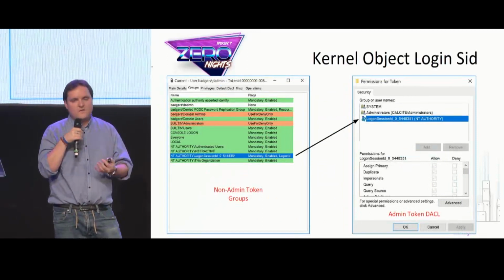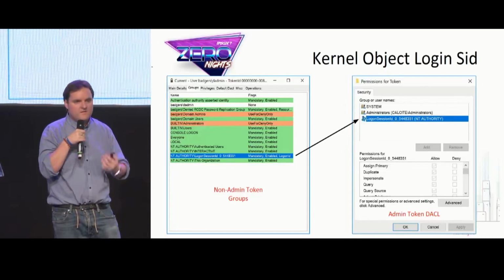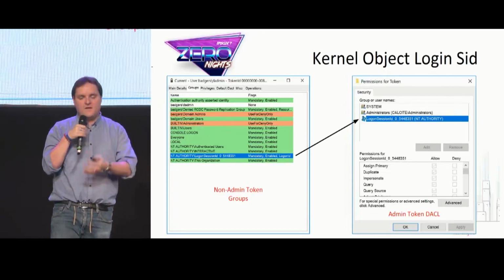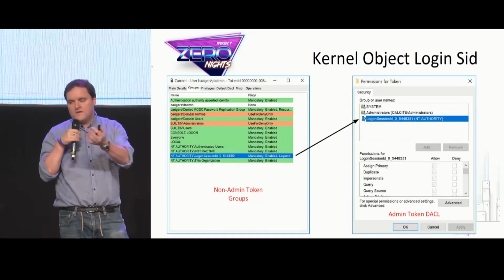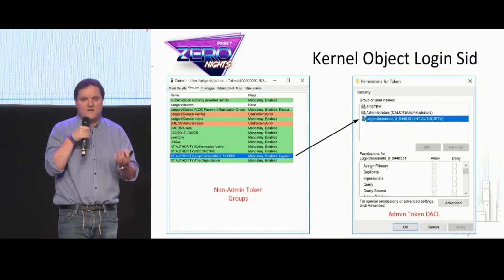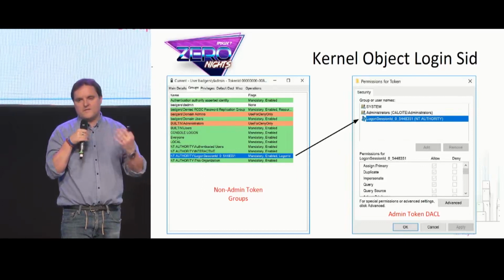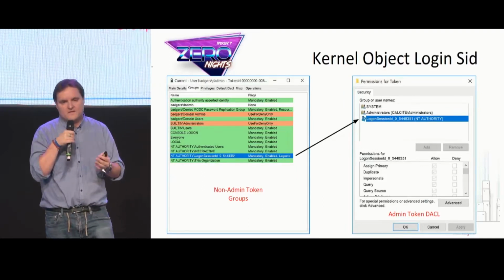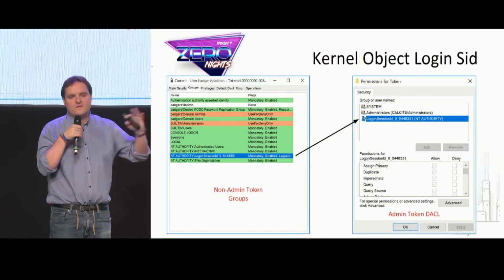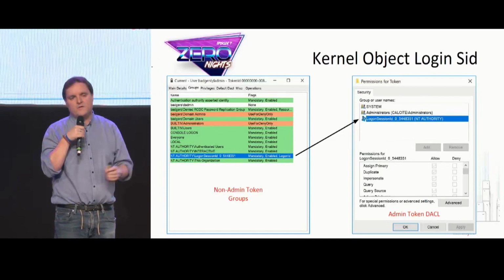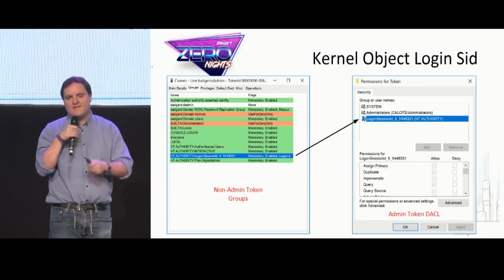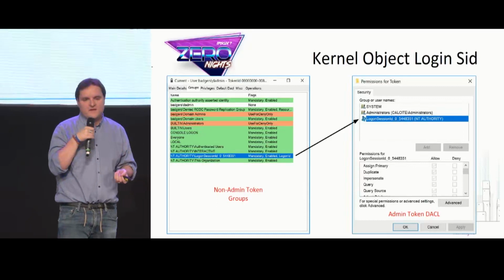Now, in order to support sharing of kernel objects, the OS needs to basically grant both the low privilege user and the high privilege user access to the same objects, effectively. And it can't easily do it by user group because of strange behaviors in the security model. But what it can do is give you, when it creates your token, a new SID. And this SID is shared by all users running on the same desktop. And that obviously means both the non-elevated and the elevated user both have this SID.